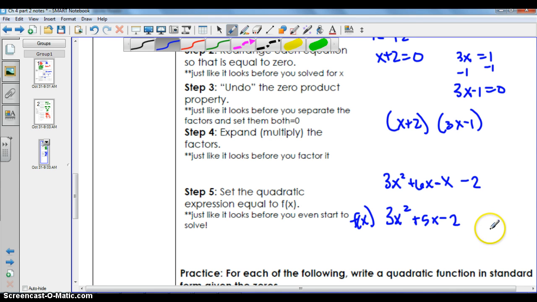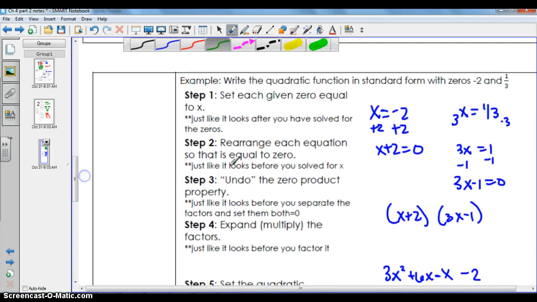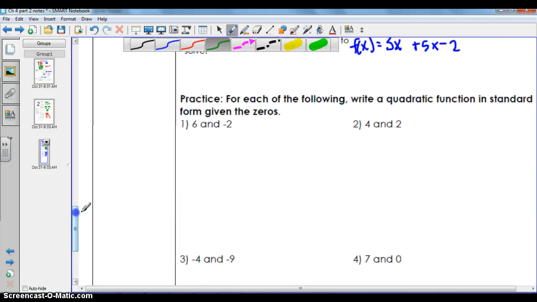Okay. So try these last few on your own, and then I'll stick the answers up there for you to check. So you need to practice putting them back into, and it's kind of the opposite. See how up here we had x equals -2 and we put it back in? It's kind of that opposite thinking. Be careful with the fractions, as you want to undo that division first and then subtract or add that last number. I don't think we have any like this. So hit pause, try those on your own, and then you can check.